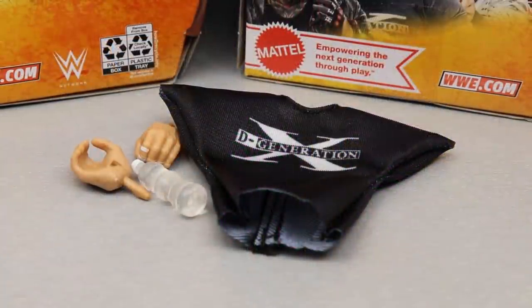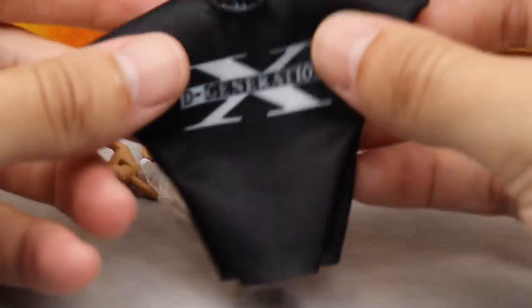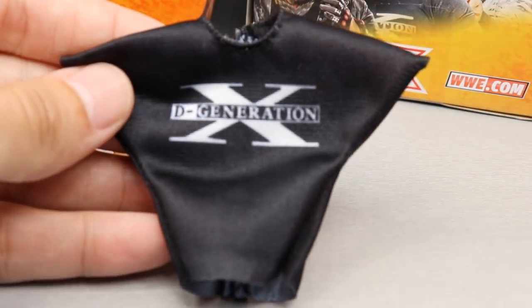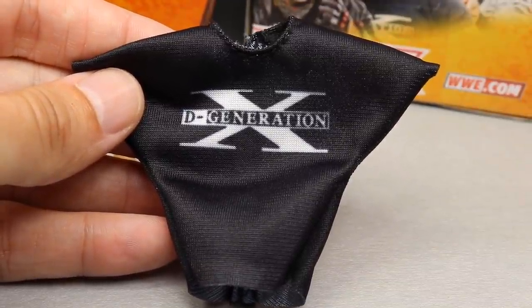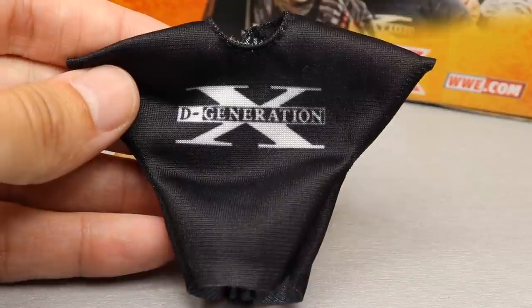So getting into Triple H's accessories, guys, starting out, we do get a nice cloth accessory, which is always beautiful to see. I always love to see cloth accessories. I always take it over rubber, for sure. The DX logo looks really good.